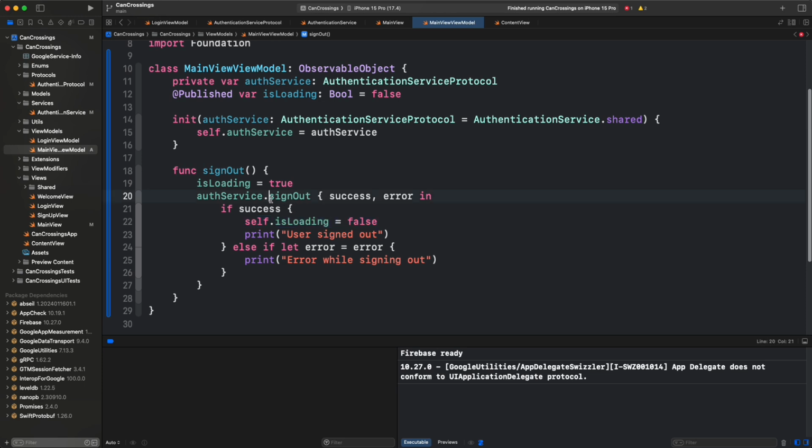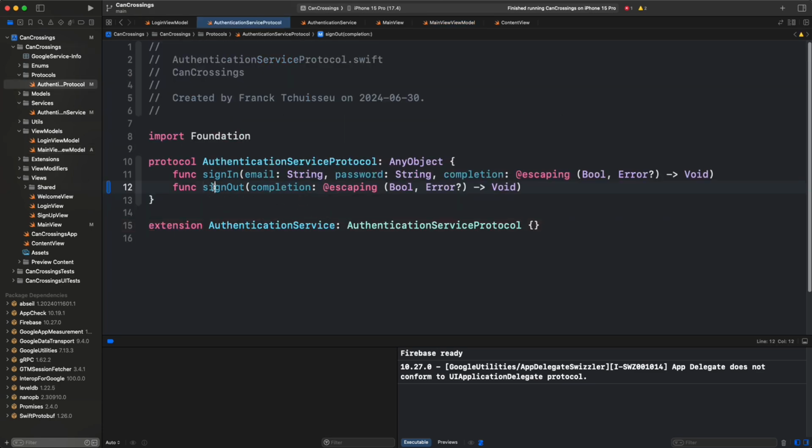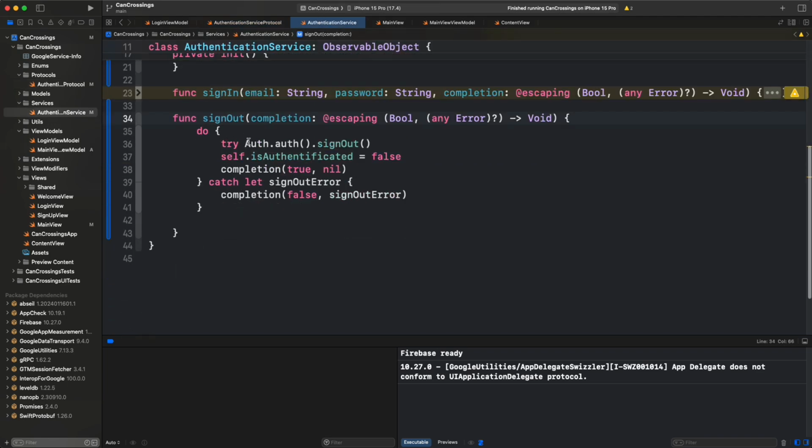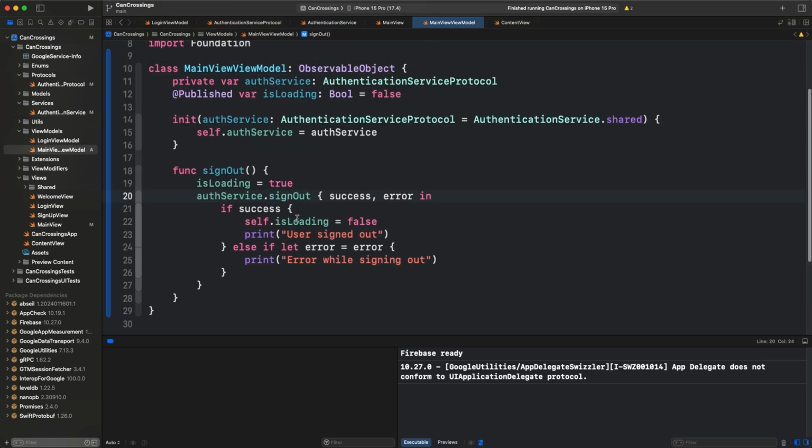Because this sign out, even though we don't say it, creates a separate background thread. What I mean by background thread is that this is a long operation, because we are calling our database. We are going to Firebase, and behind the hood, when we call this sign out from this service, we are doing this inside a background thread, and we don't want to update our UI from this.